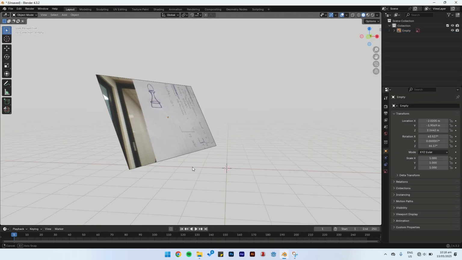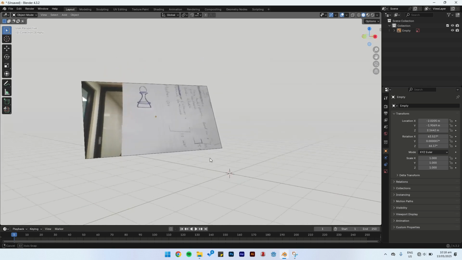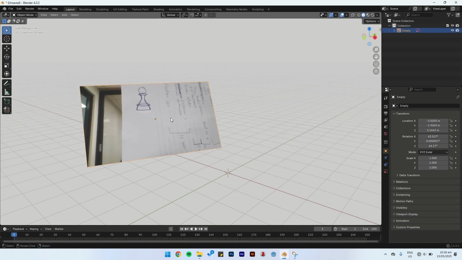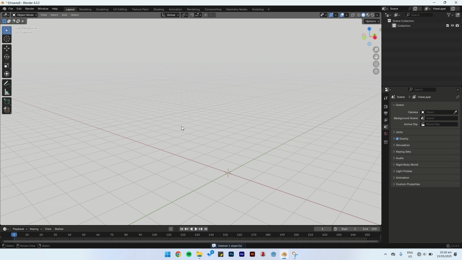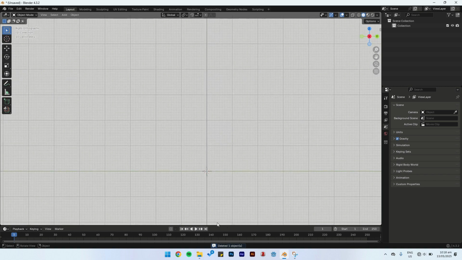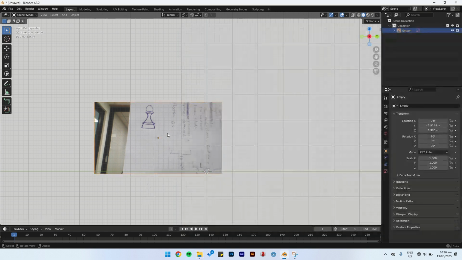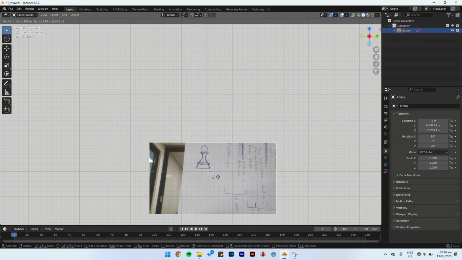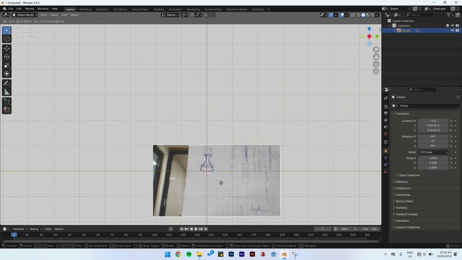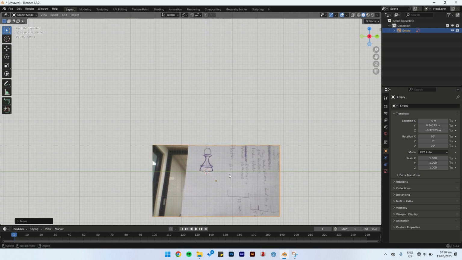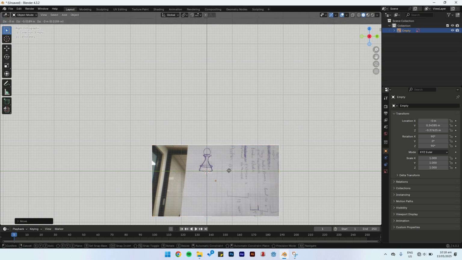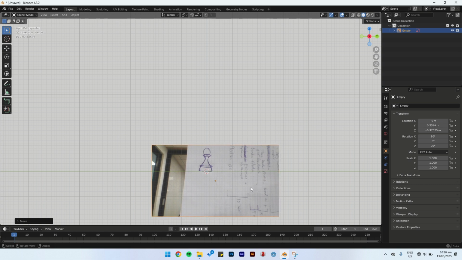Now you can see that this picture's coming in slightly on an angle, and that may not be something I want, as this reference is probably more useful to me if it's going to be straight up and down. So I'm going to delete that, and if I push 3 on my numpad, I can now bring in this image again, and I can use the G key to grab that and move that around. I want the bottom of it lined up with this green line, and I want the blue line to be pretty much through the center of the pawn. Something like this should be fine.